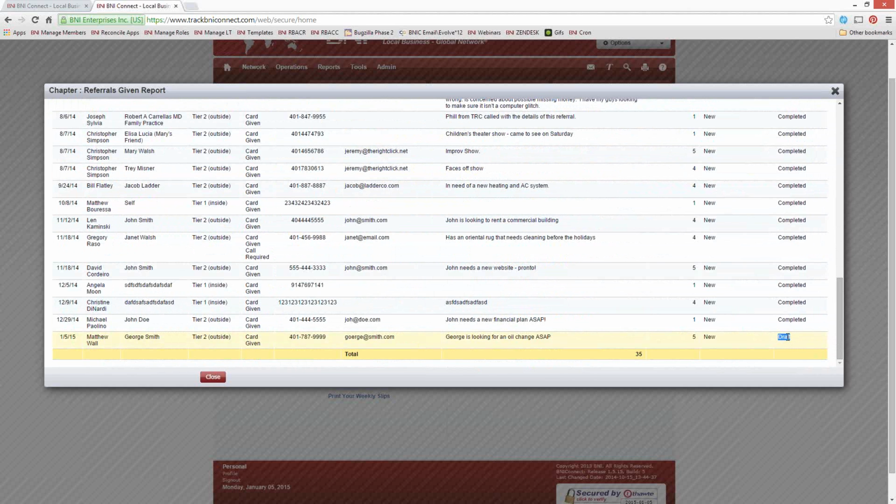That means that our weekly meeting hasn't happened yet. So our vice president hasn't submitted the POM's report yet. As soon as our vice president has submitted the POM's report, this will become official. It'll become part of all the statistics and the reports in the system, and this will go from draft to completed.